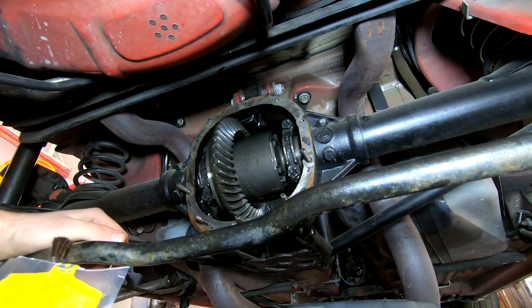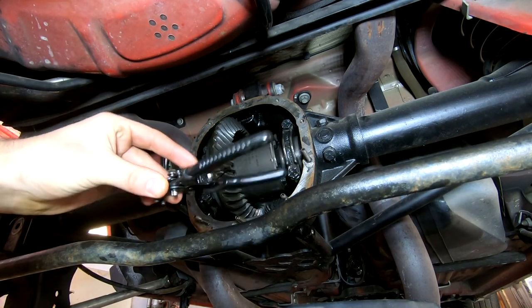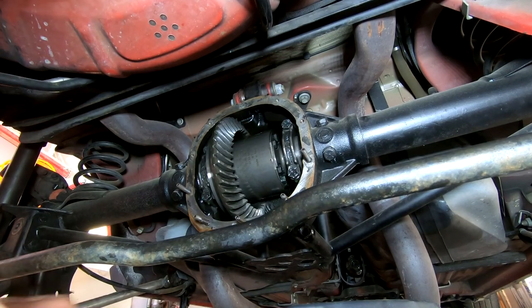Finally got the thing apart. It'd be a lot easier if I had a pair of pliers that weren't a piece of crap. I keep forgetting to buy new ones, and when I need them, I forget about it.